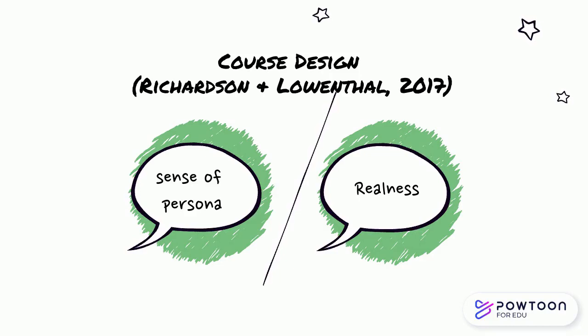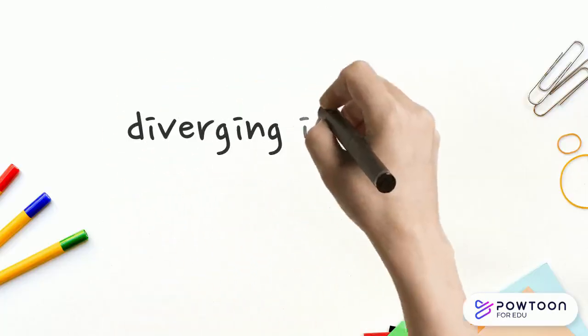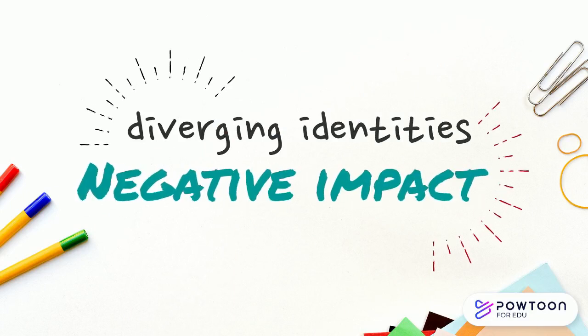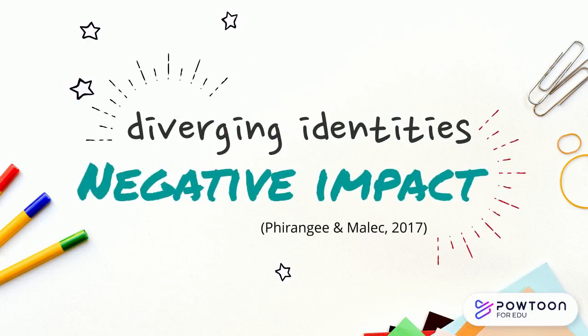True with any learning setting, online classes can bring together people from diverse backgrounds, geographic locations, and life experiences. When students' own identities diverge from the class, participation and social presence can be negatively impacted. Concerns of isolation can be minimized by promoting acceptance and respect within the classroom expectations and operations.